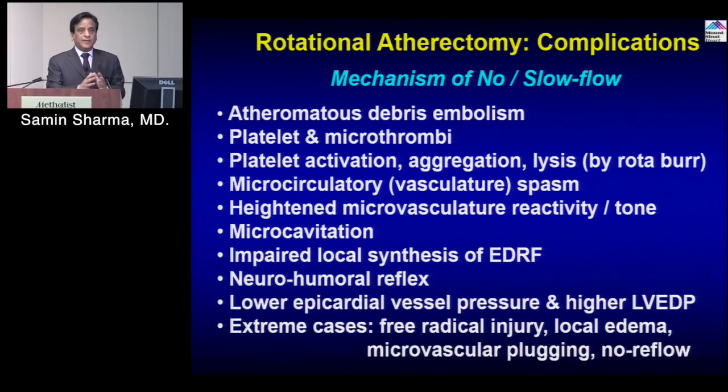More importantly, anytime you do rotational atherectomy, the blood pressure can decrease, because now you have caused stunning of the myocardium, so the gradient of mean blood pressure across the coronary flow decreases. So we always make sure that your aortic pressure remains good, systolic pressure in triple digits. When you are doing the intervention, if need be, give neosynephrine or dopamine so that you don't create slow flow, which is one of the dreaded complications, because then you have no chance.